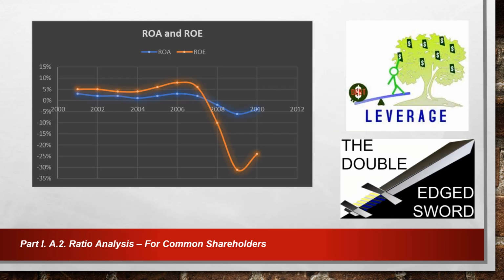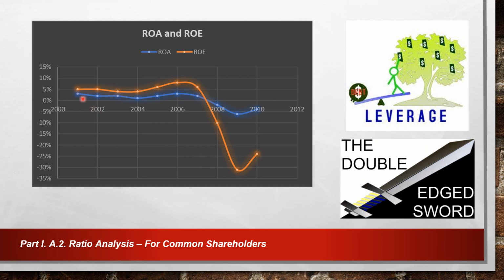So let's try to look at Paramount's return on assets and return on equity. As we can see here, Paramount's ROA only earned a return of 2 to 3% on average on total assets employed from 2001 up to 2007. And it has declined since then, to give a negative return on assets. Hence, Paramount is playing a difficult game of having too much investment in its fixed assets. But those investments in fixed assets that are supposed to earn high are actually earning too low. So it is actually gaining negative returns.